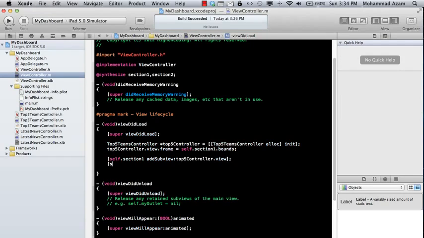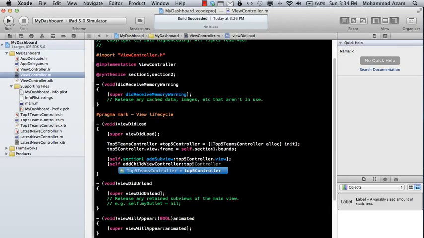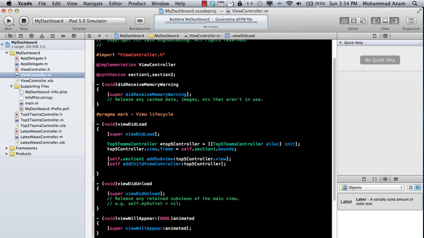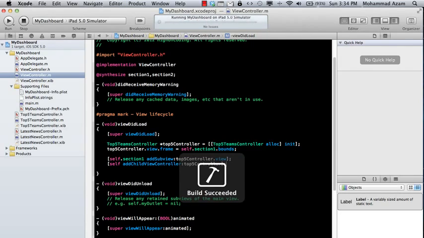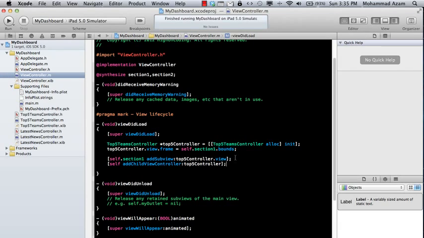And the new feature that we talk about is adding the child view controller. You can add a child view controller so that the particular section of the page that you are displaying, like top 5 teams or top 5 matches or whatever, will be controlled by the top 5 teams controller. All right, let's run this. And here we go. Since we injected only section number 1, which represents the right hand side, you can see it says top 5 teams. In the same way you can do the other one also.